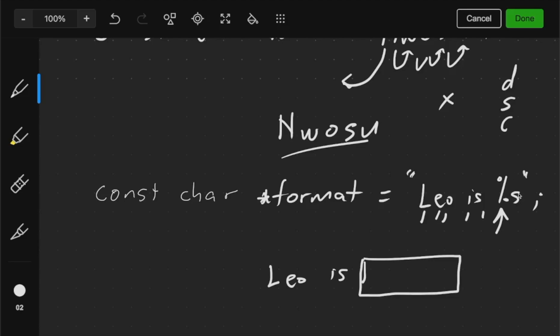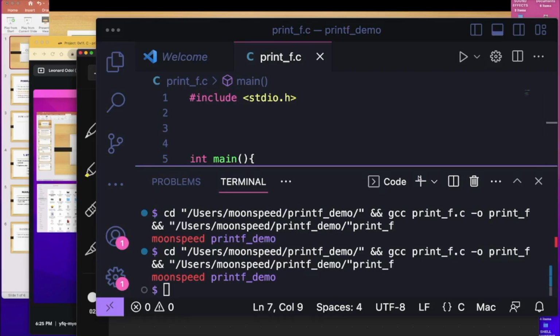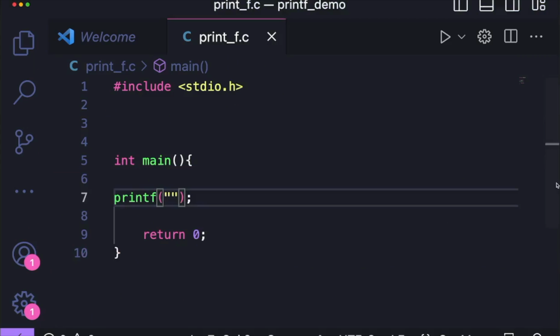specifiers. Now, the moment the compiler sees a % sign, it knows that the next character I see is what will determine what to enter in this placeholder that I've assigned memory to. Then you can pass the argument that this placeholder is supposed to take to the compiler. So for this placeholder, I'm going to tell the compiler to put "rich" over there. Then the compiler will take the argument and fill it in the placeholder, so that we get "Leo is rich!" with an exclamation sign. Okay, so let's go do that in our code.